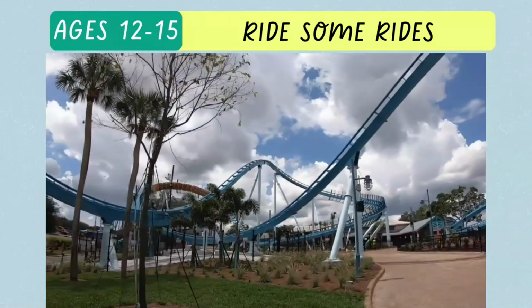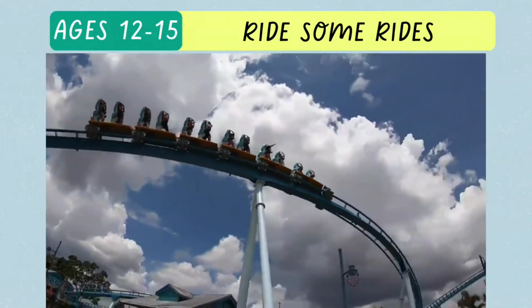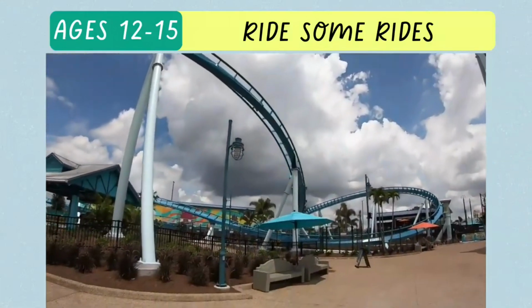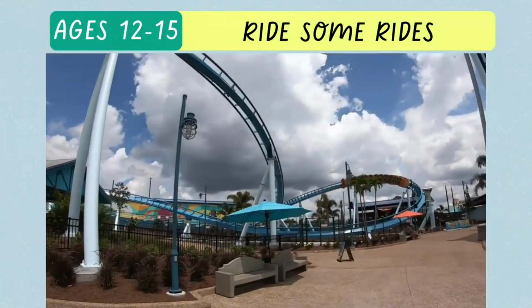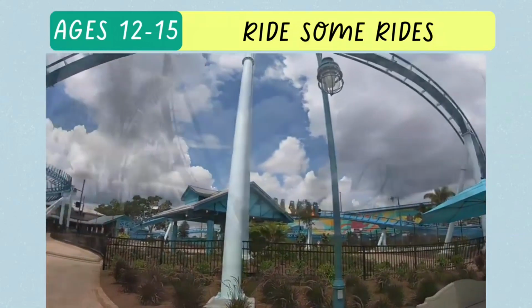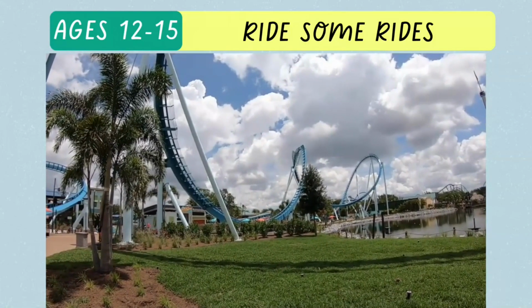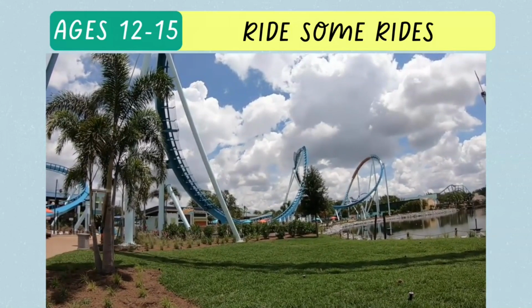And then I believe you can also hit Mako early on. And then it's just a small delay, and then you can come around the park. Infinity Falls will then be open, and Icebreaker will be open. So those two, for sure, are the ones you have to wait a little bit longer to ride. I think it's usually an hour after park opens that side of the park opens up, and then you can go and ride Infinity Falls and Icebreaker.